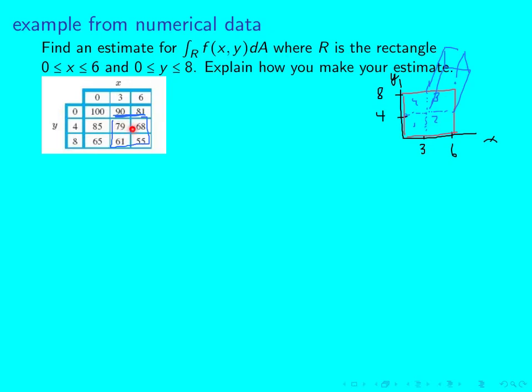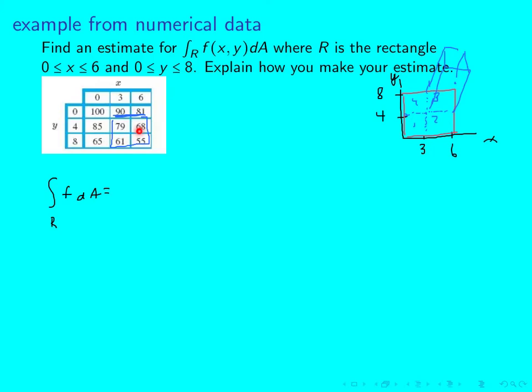I'm going to make a very, very rough estimate. So the definite integral over this region of f dA, I'm going to estimate by the volume of 4 bars, one over each of these regions. Since I started with this one up here on the upper right hand corner, I'll go ahead and finish that one. I'm just going to do something very rough. I'm going to look at the 4 values that are the heights of the 4 corners of this bar, and I'm going to pick something roughly in the middle, but I'm not going to worry about it too much. I'm going to throw out 55, I'm going to throw out 79, and I'm going to pick something between 61 and 68, let's say 65.